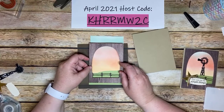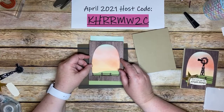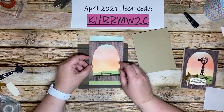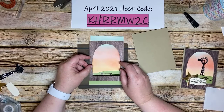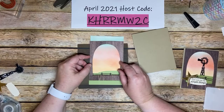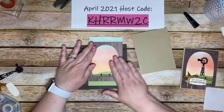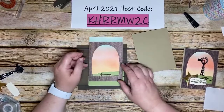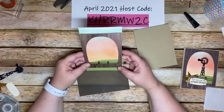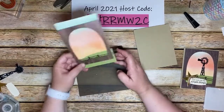And we're gonna go, I want a little bit of the blue to show, not much. And it's okay if the fence gets covered up. Sorry, I know my head's in the way. I think I'm gonna move it up so that I've got a little bit more of that blue. Okay, and that fence is really low, I guess. It's okay. We will manage. It'll be just fine. Okay.